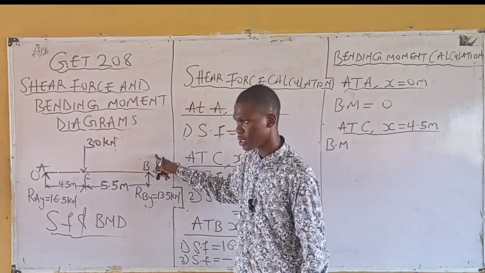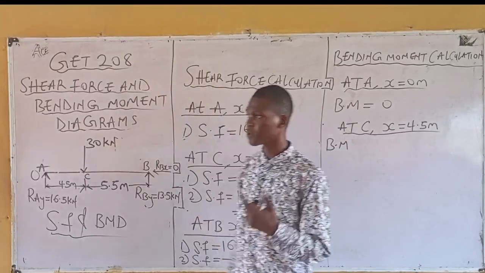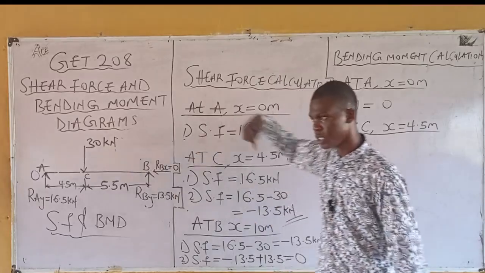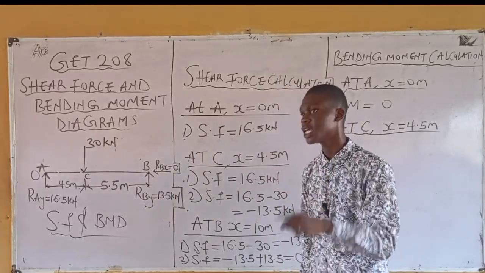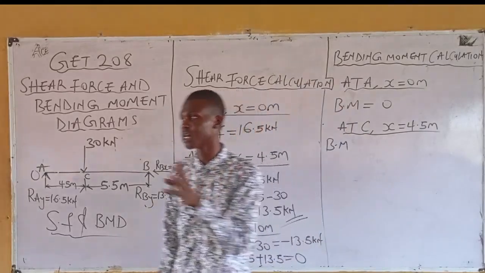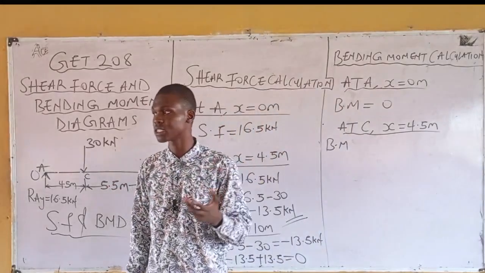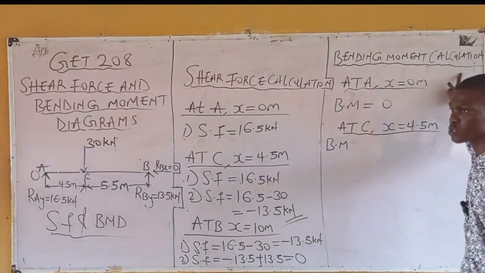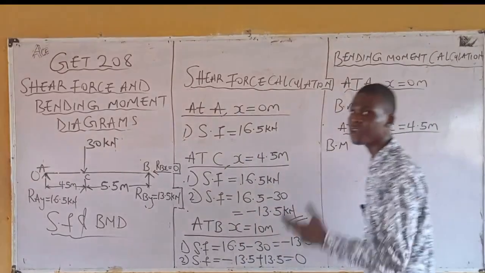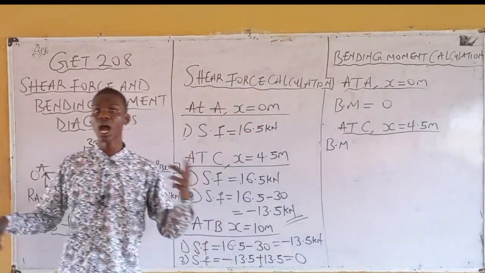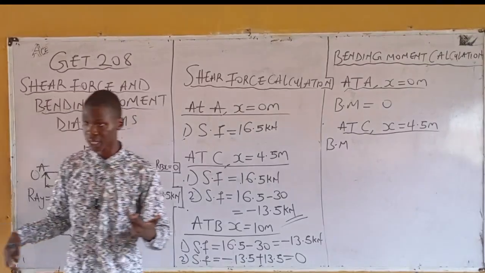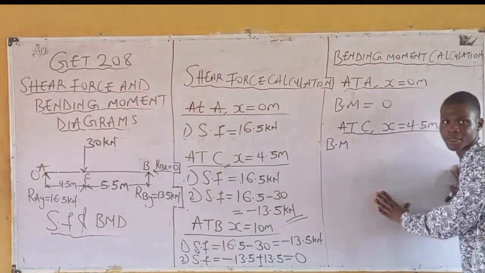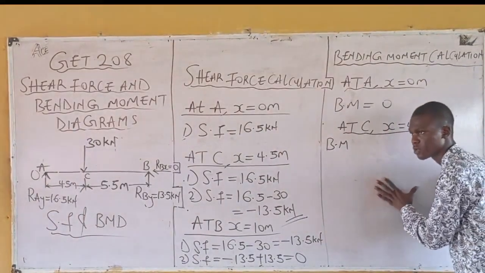Let's say I'm on point B. Behind B, how many forces am I having? Two. Meaning you take the moment of these two forces toward B. Can you now see what I said initially? If you don't know how to solve the support reaction when it comes to taking your moment, it will be very, very difficult for you to get the value of bending moment. But now, I believe every one of us here understood how support reaction calculation works, right? So with that, you shouldn't have any problem with this.